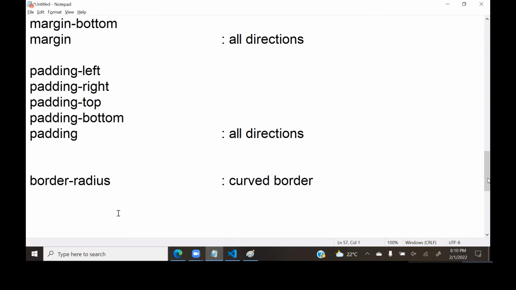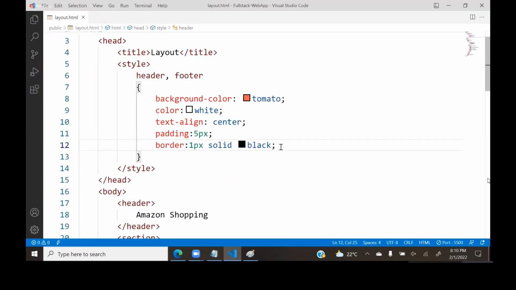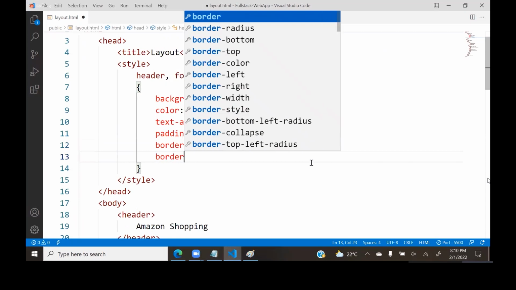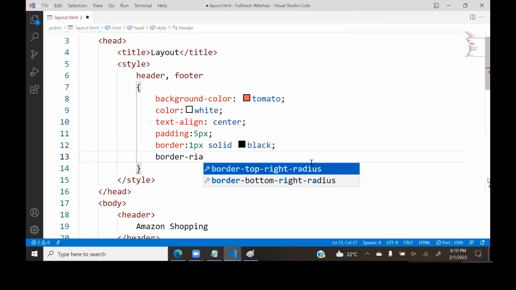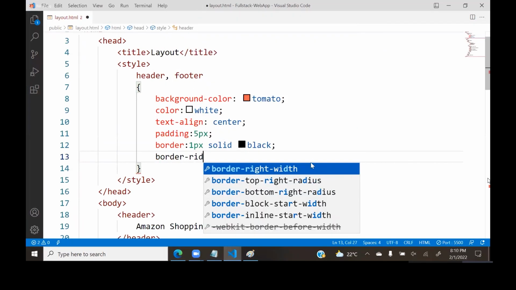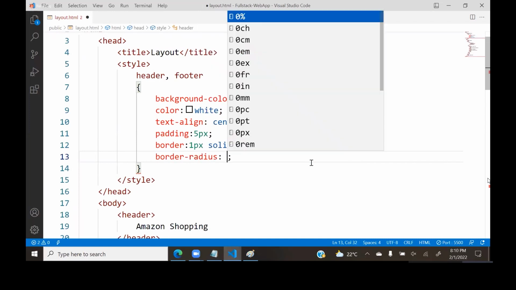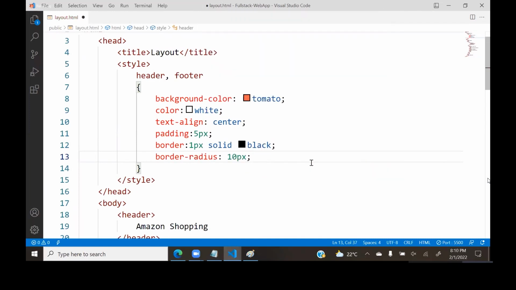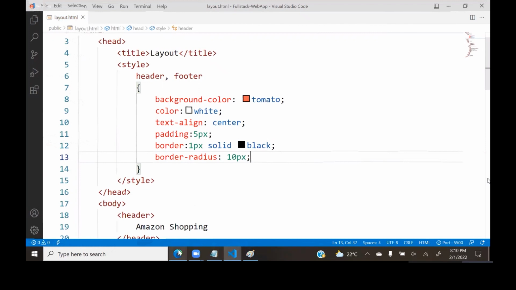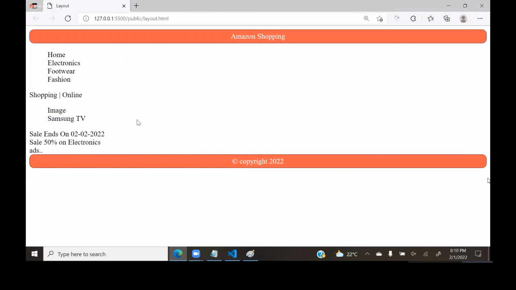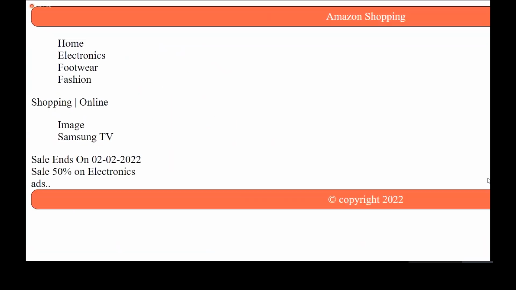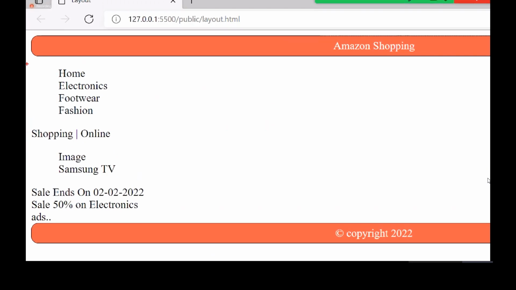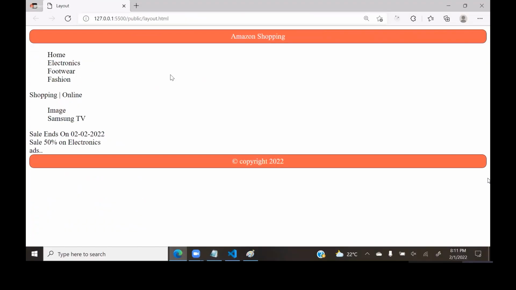After writing border radius, I am giving 10 pixels. Then you can see the border will be curved like this. This is the radius we are giving. So we can give border radius.